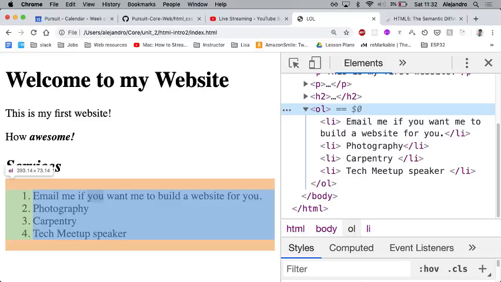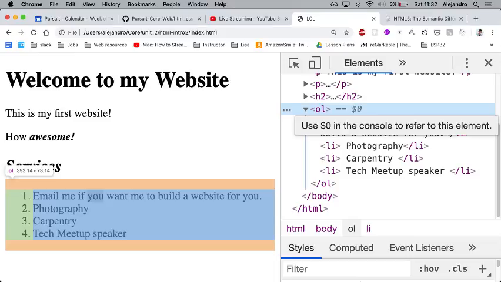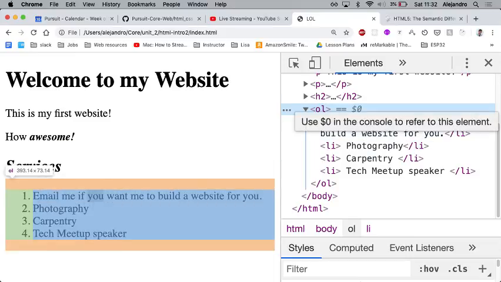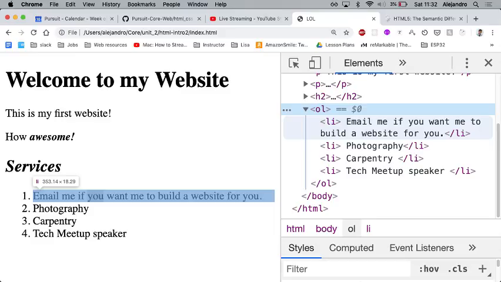Yes, Suzanne. We have the numbers twice. That's correct. That is because in HTML, on all browsers, if they see an ordered list, they are going to add numbers to it so that you don't have to. So in this case, I'm going to remove my numbers because HTML will do it for me. So let's save that, let's refresh. There we have our list.